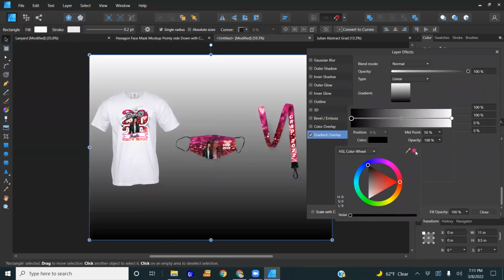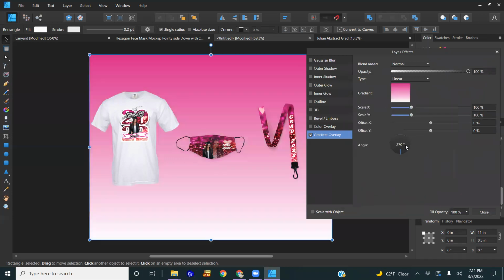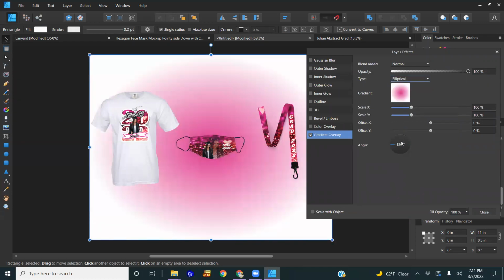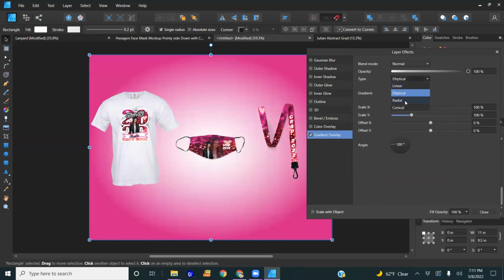So let me grab this pink. So if you want it to go that direction, you can make the gradient go this way. You can turn it into a circle. Flip the color so the white's on the inside, the pink's on the outside. If you want a little bit more white showing, you just adjust the gradient there. You can choose the radial one, which is very similar to, I honestly don't know the real difference between those two. But sometimes it looks a little different when you pick a different one. So let's just go with that one right there.